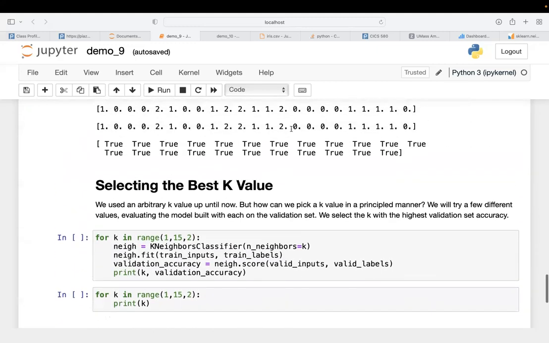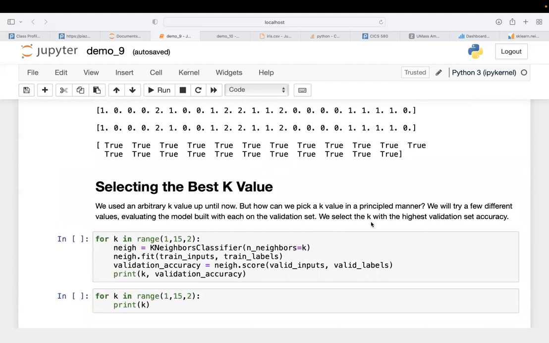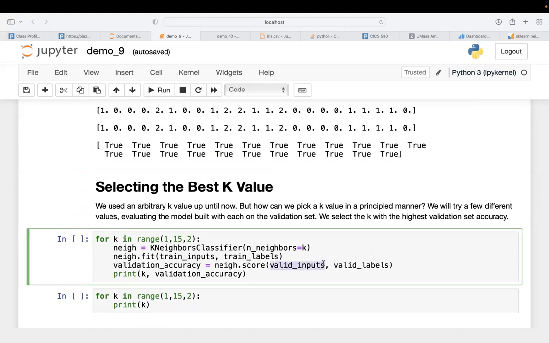We can do that by training on the training inputs, then getting the score of the k-nearest neighbor model on the validation inputs, finding the best score for each K, and selecting the best one on the validation.